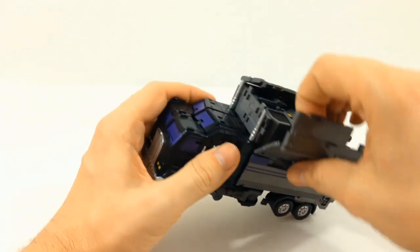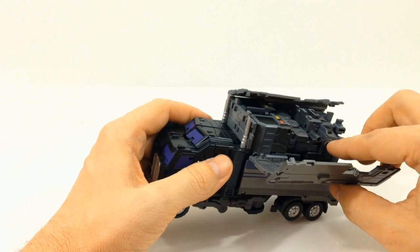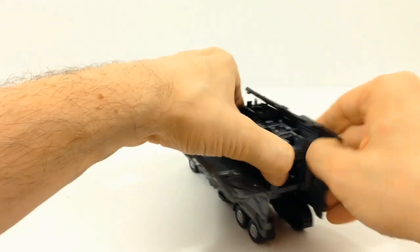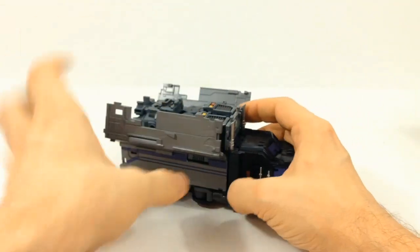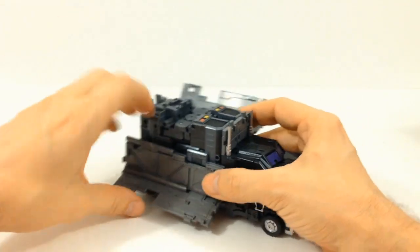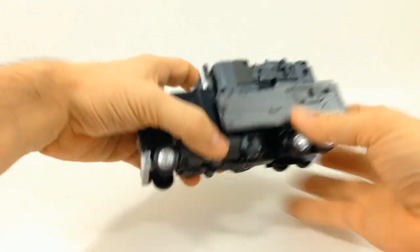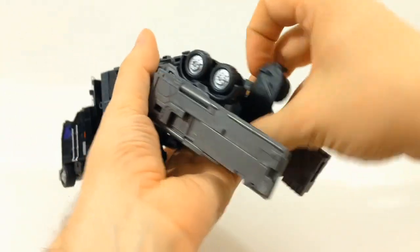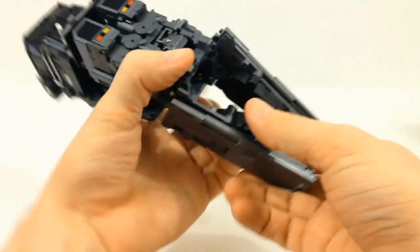Alright, so now there's a tab right there, and that tabs into there, and there's just tabs all over the place that they don't tell you about on this guy, that you kind of have to pull. You can pull right there like that, and then you're just going to fold and collapse these pieces up on themselves like that, and then rotate this around like that, and then you're going to take these wheels and flip them in like that.